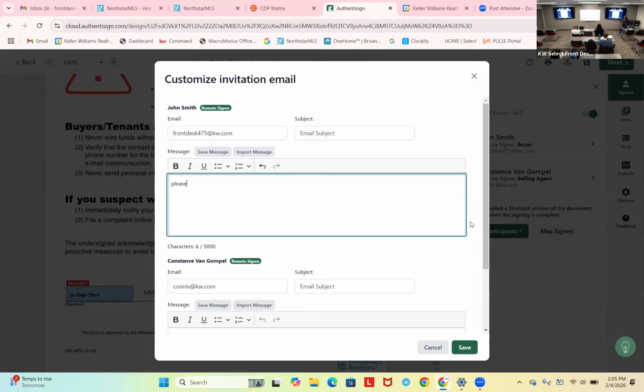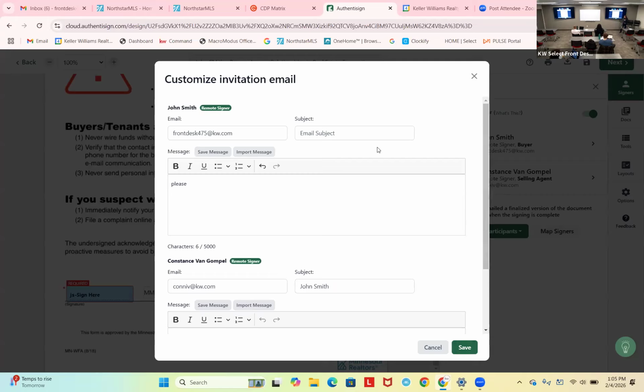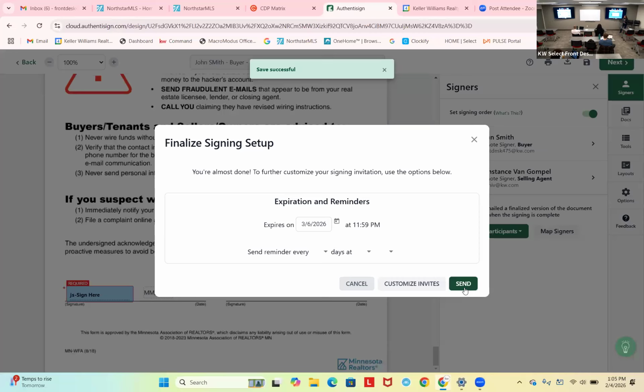And then on my subject line, a lot of times I'll put my client's name, just so I can find it easier if I have to dig through my emails. And then in here, I would put something like buyer's docs, so they know when it's coming. Once I've sent it, I'll send them a text letting them know that I sent it. Now it's being sent.